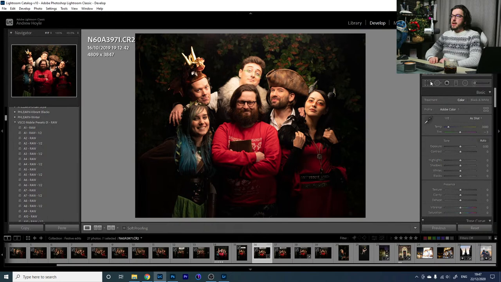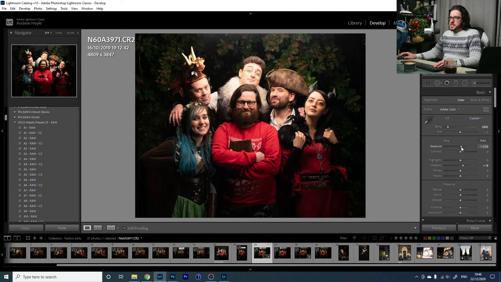Okay, let's dive in. Straight away, we can adjust this white balance. It's very, very warm. We don't want it to be that warm. We also don't want it to be this cold. We want natural skin tones, so let's go somewhere around there. I think that looks good. We've still got a little bit of warmth, but we've got actual proper skin tones going on. We definitely need to increase those shadows. Also could do with increasing the exposure overall just a bit.